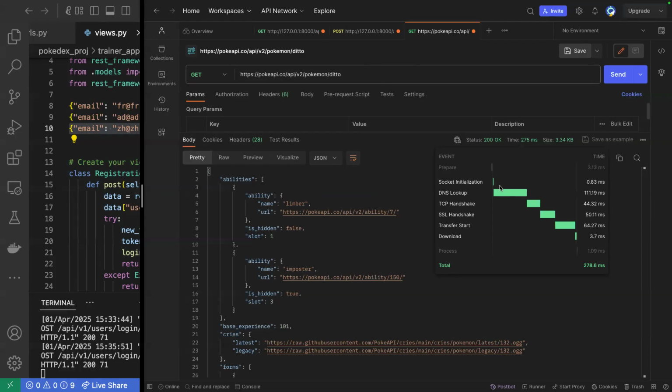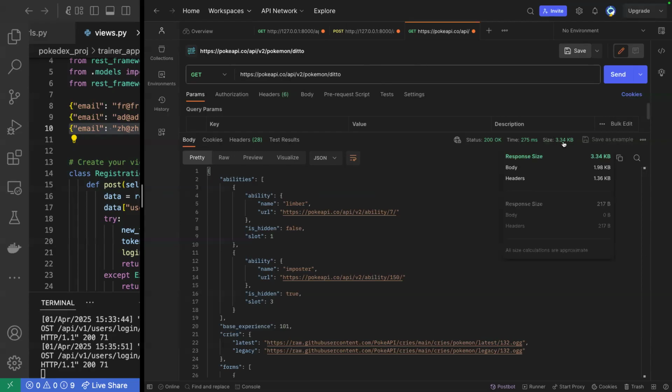All right, just information that you may want to look at if you're trying to make your API as efficient as possible. And it even gives me the size. Well, why is it breaking down to this much? Before, if I just took a look at the response headers, it would just give me that the size is so many bytes. But here it tells me specifically, hey, the body took this many kilobytes and the headers are taking this many kilobytes.